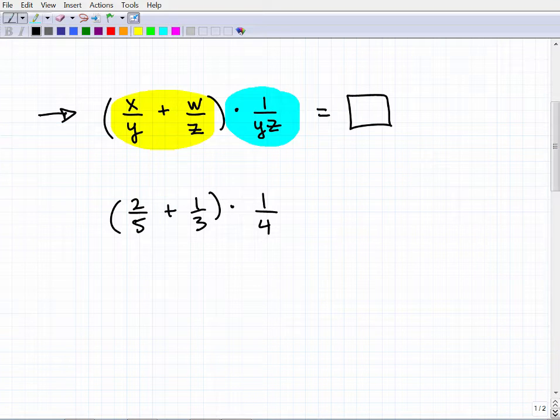The big thing for a lot of students is they'll look at how to add fractions and they'll say, 'Oh, I have to get the lowest common denominator.' In this case, it's going to be 15, then I have to multiply both the top and bottom here by three, multiply this top and bottom by five, etc. I'm just going to assume that you already know how to do that. However, I'm going to give you a great shortcut.